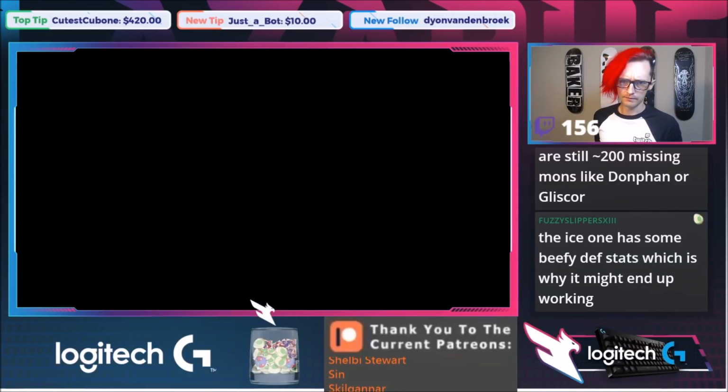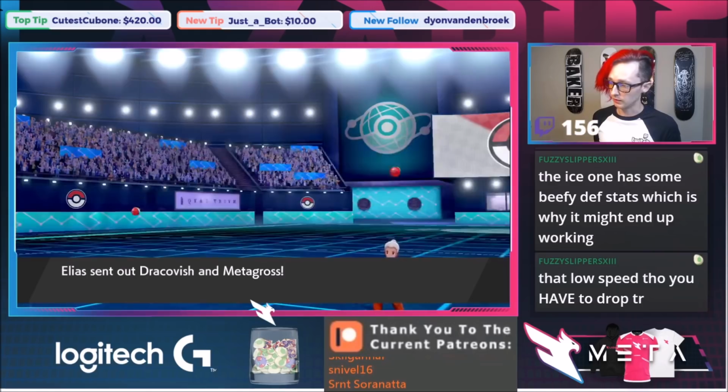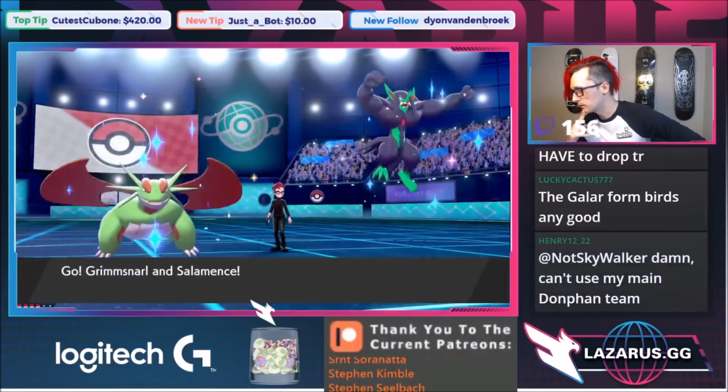Let's see. This guy's a really good team. I love Rillaboom on this core. Rillaboom's really good with Incineroar and Metagross. Bug type attacks are actually pretty neutral against all of them. So let's see. I want to see their items. Let's see your items, Chief.